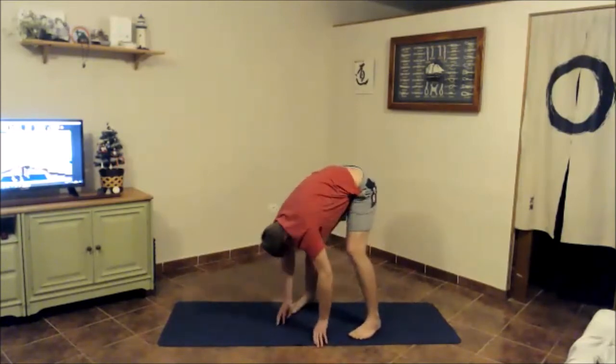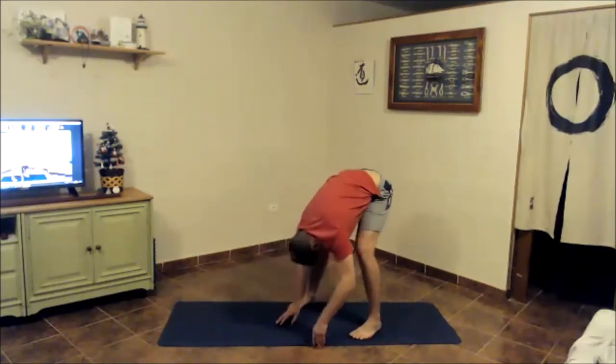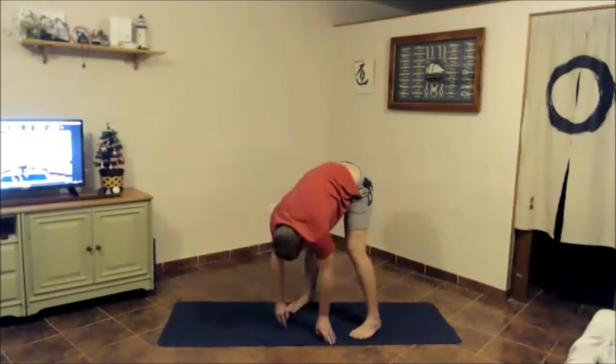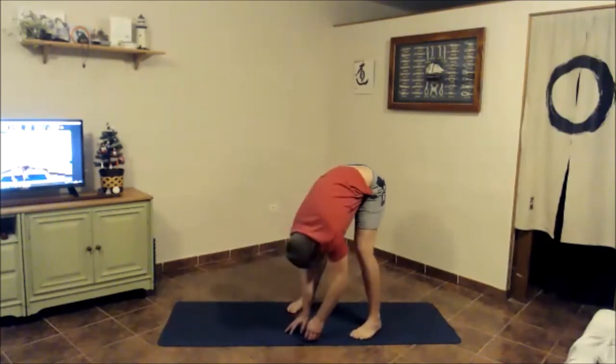Keep the fingertips nice and light, so there's hardly any weight in them. They're just used for a kind of contact. Most of the weight's in the feet. Just feel you can pass this spinal wave through the whole body into the ground.